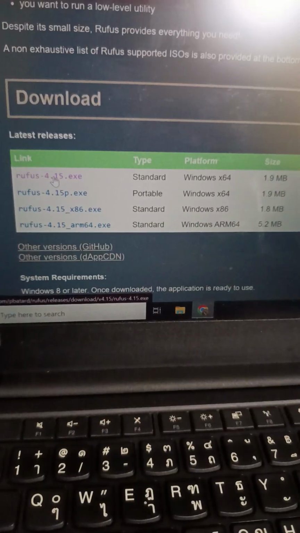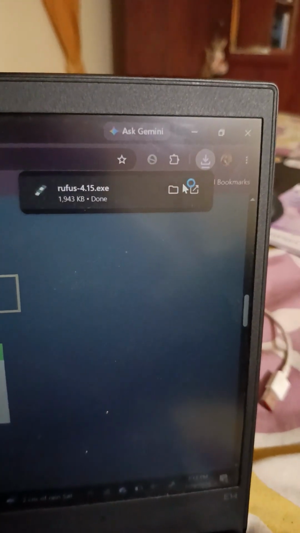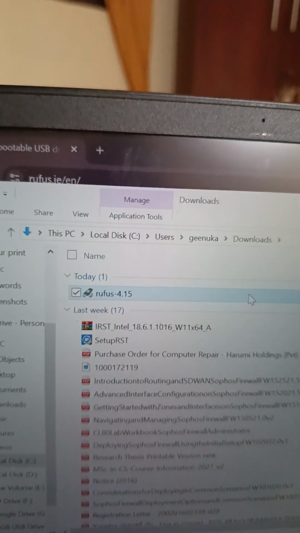Click on it and wait for the download to complete automatically. Click on the downloaded Rufus.exe application and let's run it.